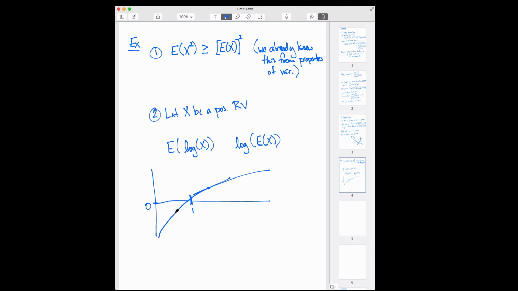You could also connect 2 points on the natural log here with a line, and you'll see that the function lies above it. And so what we know is that the expected value of the natural log of x is less than or equal to the natural log of the expected value of x. Now we could go through and prove this, but your book has a quite elegant and understandable version of the proof. So we're going to omit that at this time, and I encourage you to read the book in order to look at the proof.